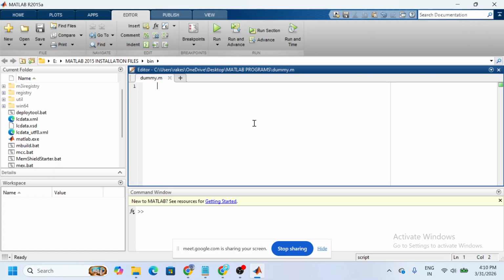Yes, so today we will start with the MATLAB GUIs. GUI is nothing but a graphical user interface, where users have the function to interact with the program using visual elements. Whenever you are writing a program you use commands, but here we will use visual elements like buttons, text boxes, and menus for designing the graphical user interface.